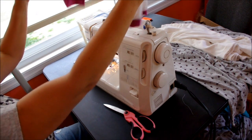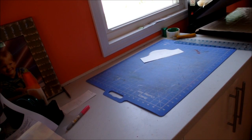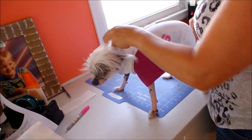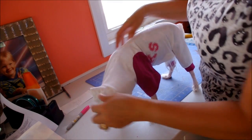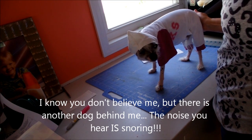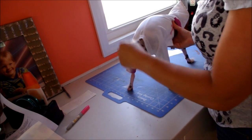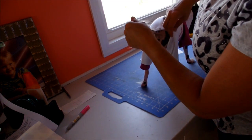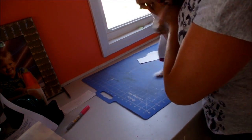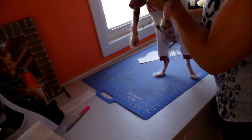Cute little dog hoodie. And I'm going to show this on Dot, and I'll be right back with her. Okay, this is Dottie after, wearing her new hoodie. And that's what she looks like with her hood up. She's just thrilled, tickled pink. And that's what the tail looks like. She can still go wee-wee. That's what the underbelly looks like. All finished. She's a good little model.